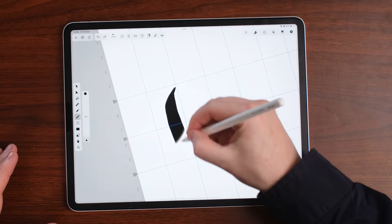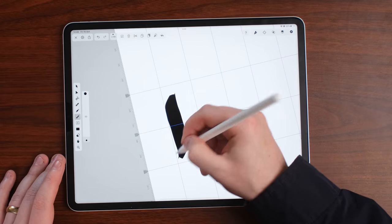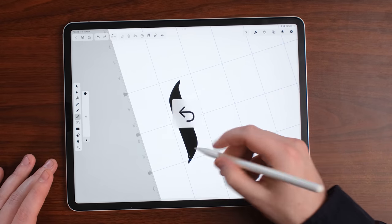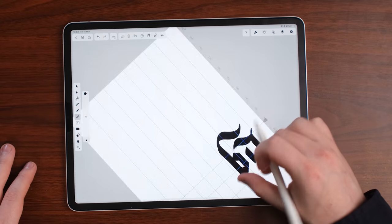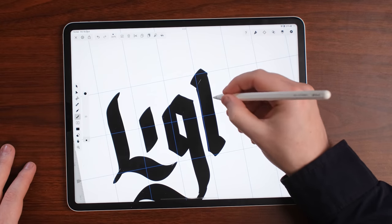Since this is vector it will act a little different and mistakes are slightly accentuated, but don't worry because we can change that. I'm going to create the word 'light' in a really cool way — something I love doing for lettering. You'll see me undoing and redoing a lot because I want to make sure it's correct. I'll create an 'L', bring in an 'I', then a 'G' — repeating what we did earlier — mapping everything into position. Obviously in vector we can adjust things afterwards, and we're just getting the sketch down. And there we have the word 'light'.